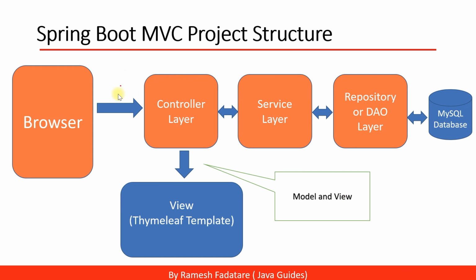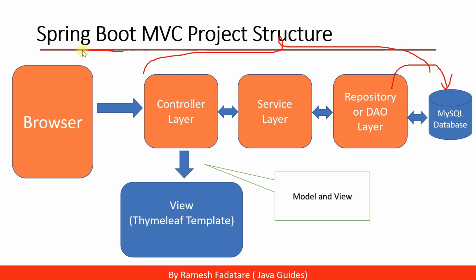Alright, now let's take a look into the Spring Boot MVC project architecture. So this is the standard architecture that we are going to follow to develop our Spring Boot application. And this is the 3-tier or 3-layer architecture. It has a controller layer, service layer, and a repository or DAO layer. This is a widely used architecture in project development. So basically the controller layer holds all the Spring MVC controllers, and the service layer holds all the service classes. It has the business logic, and the repository or DAO layer holds all the persistence or database related logic, and the repository or DAO layer is responsible to talk with the MySQL database. So this is the 3-layer architecture.